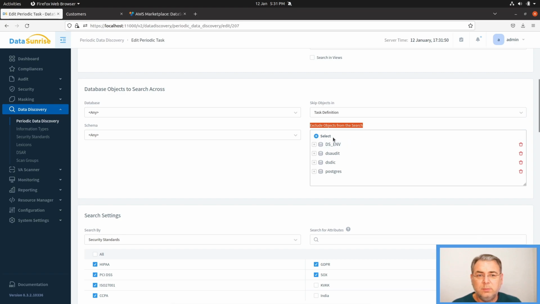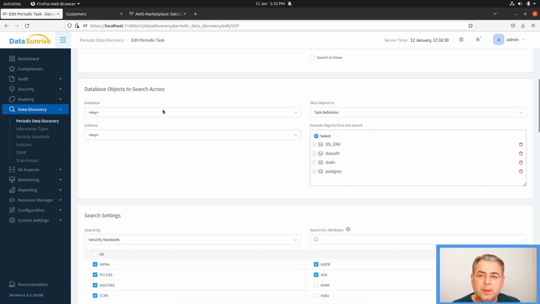Here we can select and compile the list of objects we want to avoid searching inside, maybe schemas or databases. In my case, I've selected DataSunrise typical objects like DataSunrise OD, DataSunrise Dictionary, Postgres, which is the default for PostgreSQL, and the DataSunrise-specific environment created for DataSunrise itself to provide a specific masking solution. All other objects will be accessed by DataSunrise to discover such sensitive items.